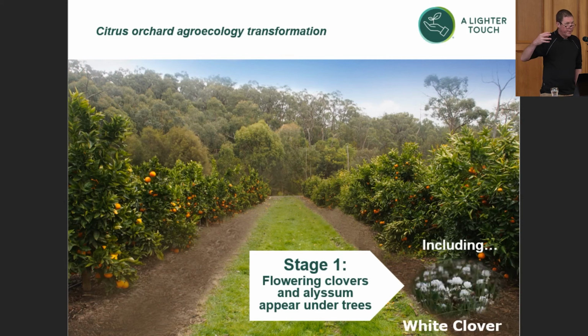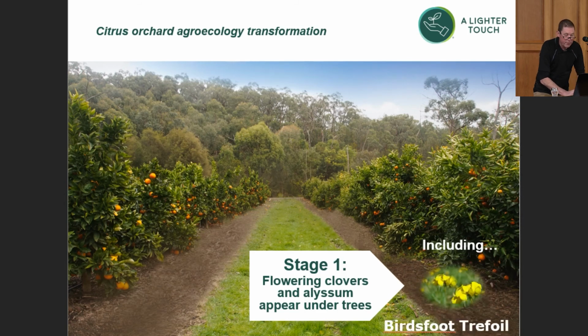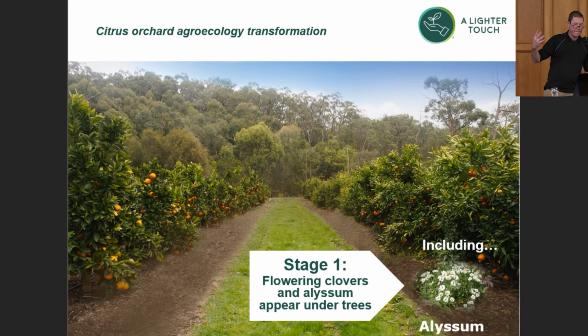So we're going to put a whole bunch of legumes under the trees. Bird's foot trefoil, this thing's in the way here, isn't it? Let me just see if I can flick this up somewhere out of the way. Bird's foot trefoil, and I'm now not in that frame, and alyssum, because it's morphologically similar. So those go under the trees.